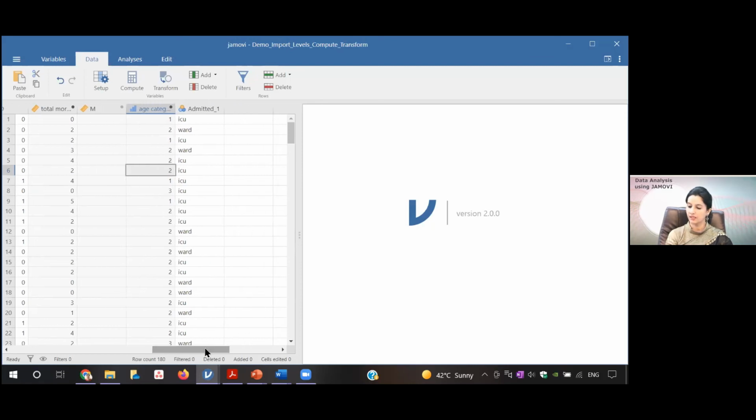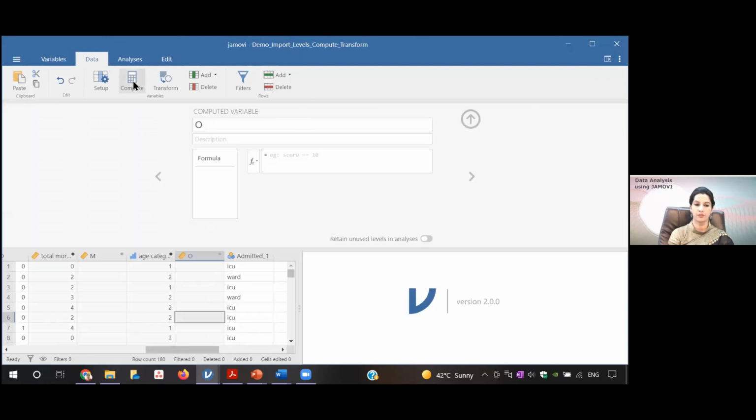Now there is another thing, like if I have to classify people who have got no comorbidities, 1 to 2 comorbidities, and more than 2 comorbidities. For that also you have to go to Compute. Maybe you can write comorbidity category.